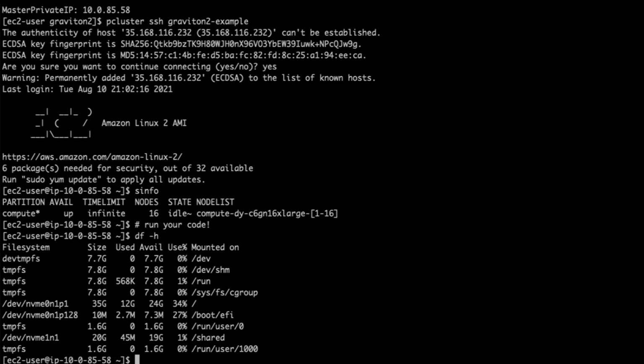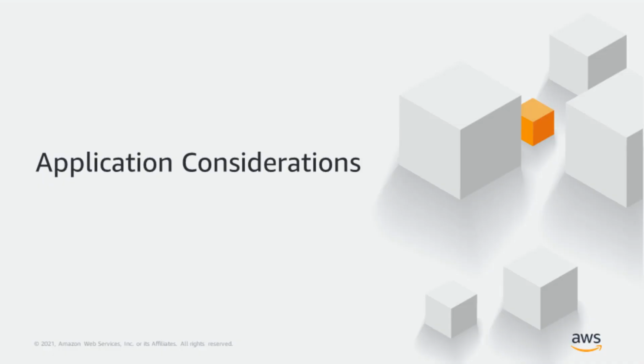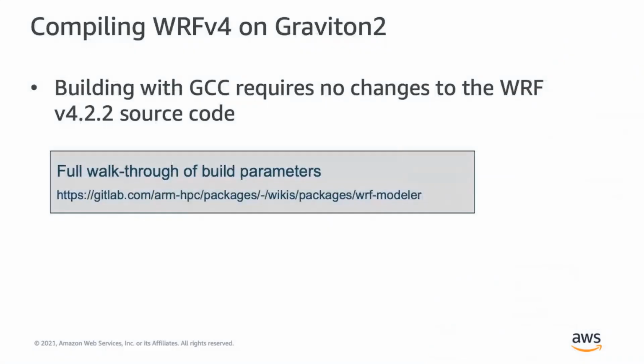All right, so with that in mind, we now have a cluster available. So we need to get back to our application. What does it take to compile WRF on Graviton2? The great part here is it doesn't require any changes to the source code. Like I said, this is not an uncommon thing. There are many codes that don't require any changes in order to run on ARM-based platforms such as Graviton2.